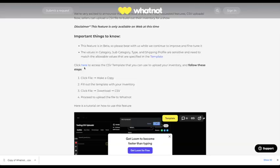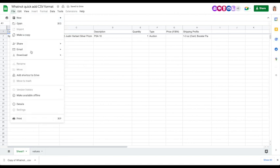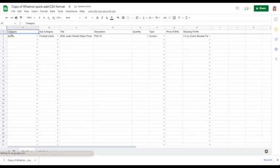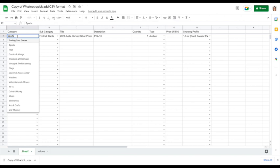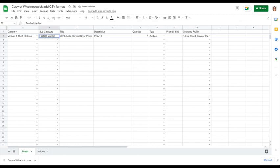Once you've hit the link that I put below, click here, go to File, go to Make a Copy, rename it or just make a copy, then delete the previous information. Then you can put in your information for whatever category you sell in — I sell in women's thrifted and vintage clothing. Add any kind of title with any sort of description that you might need; this is generally going to be different for every single item. Then you can go into the description and add more details there if needed.